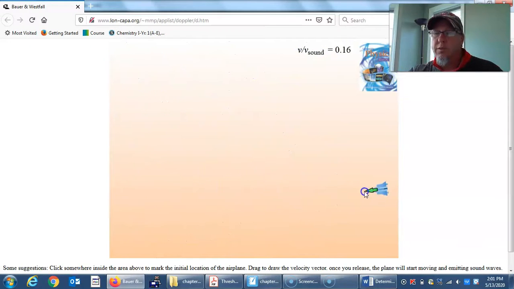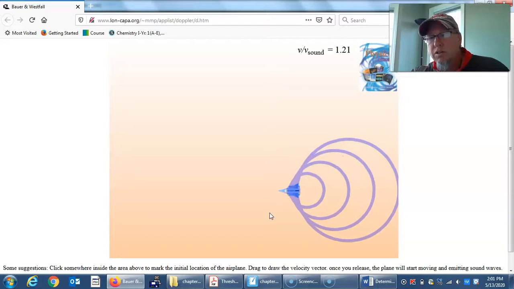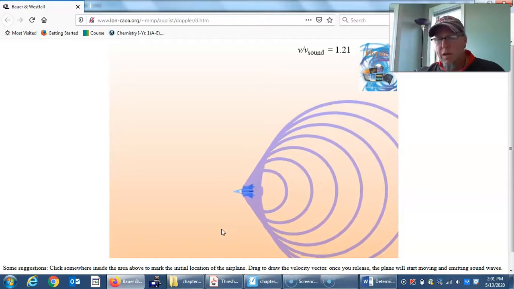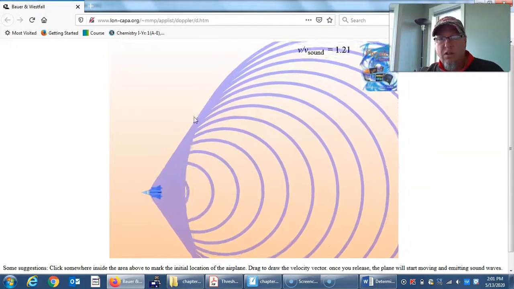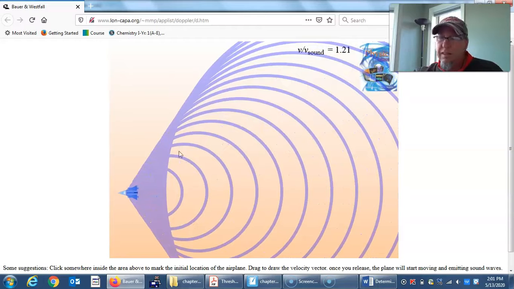They can do that, and when they do that, it's said to break the sound barrier. Not quite there. Let me get just a little bit faster. There we go. So the airplane at this point is traveling faster than the sound it's making. And if the airplane's traveling faster than the sound, this is actually called a cone wave. And I think you can see it. It's kind of three-dimensional. It's pretty cool.